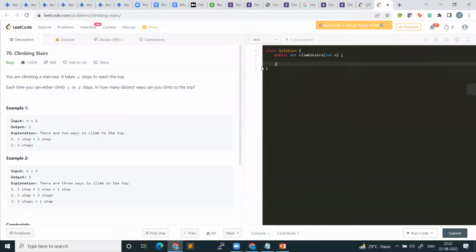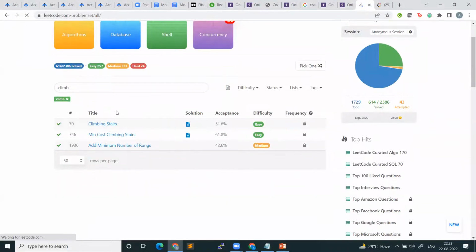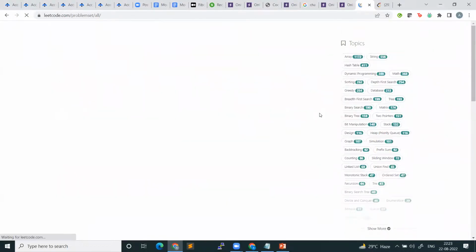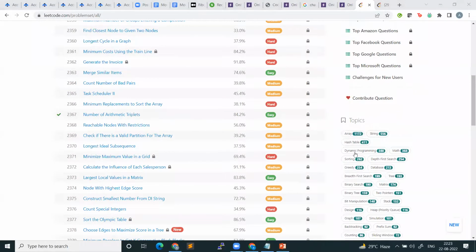How to use LeetCode? Yes. Okay. So let me just tell you in 5 minutes how to use LeetCode, right? When you open LeetCode, first of all, you have to create a profile. Then when you click on the problems tab, there will be multiple problems listed. All the problems will be listed. If you want to see the problems topic wise, you can also do that. If you scroll down, you will see there are topic wise questions. So you click on the topic and all the questions related to that topic will be shown, right?